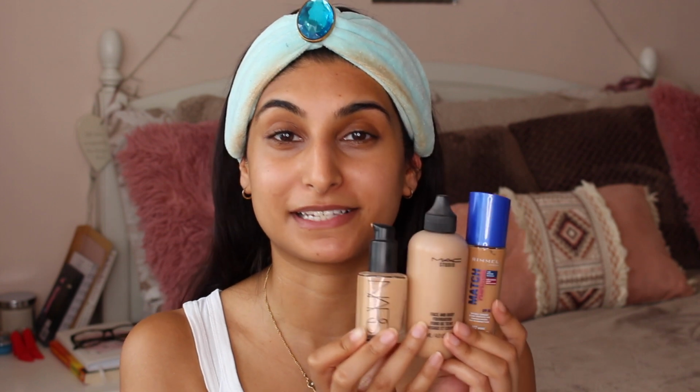Right, so next up we're going to be doing some foundation colour matching, and I know this is something that a lot of people struggle with, so I'm going to go through it step by step. The first thing I've done is picked 3 foundations that I think are the closest to my skin tone. So this is your starting point guys, just have a look at the bottles and have a look at which 3 you think match your skin tone the best.